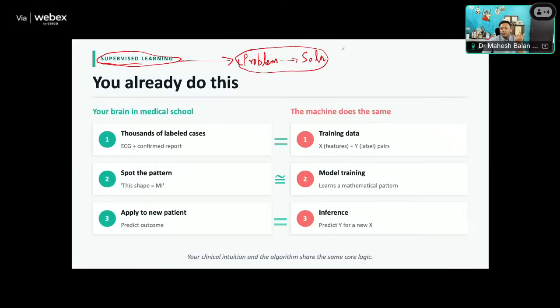But let's assume we want to know which patient is similar to which patient, right? Nobody has looked at all the patients and told me these two people are similar. I don't know the answer. I'm going to do a deep dive of all the patients out there and figure out who would be similar, right? So I cannot supervise whether it is correct or wrong. Such problems are called unsupervised learning. So now our job is to find what type of problem fits into what type of learning, right? That's what we are going to see.